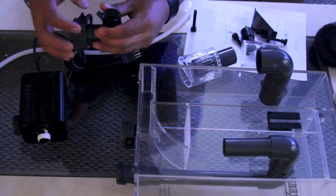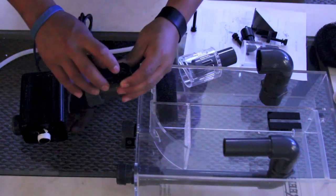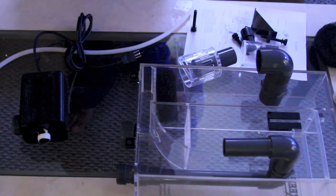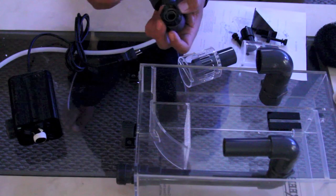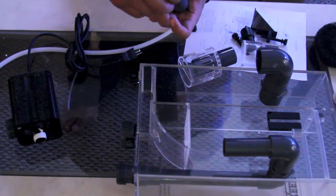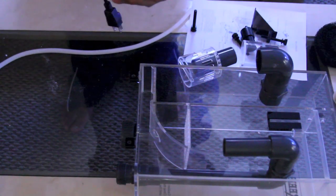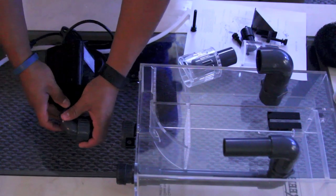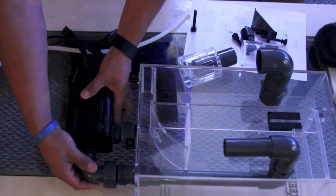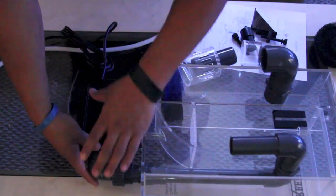As I said, make sure the O-ring is in place and fits correctly inside here. Okay, the other thing is that you notice it moves up and down, so make sure you put it up, so in that way the O-ring sits all the way to the bottom. Okay, and then you align the pump, and then start to screw it. Before you go, you attach it all the way in. Make sure your elbow is facing this part. Okay, and attach it, and then you can screw it tightly.